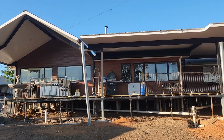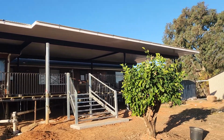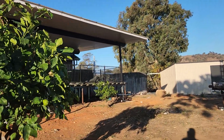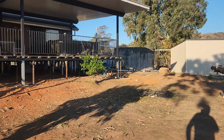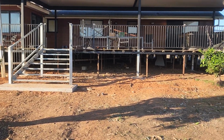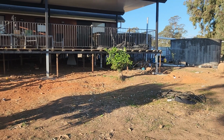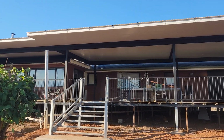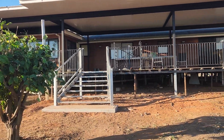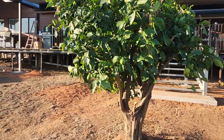Generally, if you're using a fairly high tier product like this, just allow on whatever your product cost is, probably best to just about double it as a number. And as I said, there are things that we've added, like these stairs here, which was a bit of an afterthought. We've got things underneath the decking where we had to support the spa. So it's not as simple as just this roof on the labour. Don't get the idea your labour bill on this project would be the same if you're not adding stairs and putting in spas. It does change the dynamics a little bit. And it's all time, it's just time.